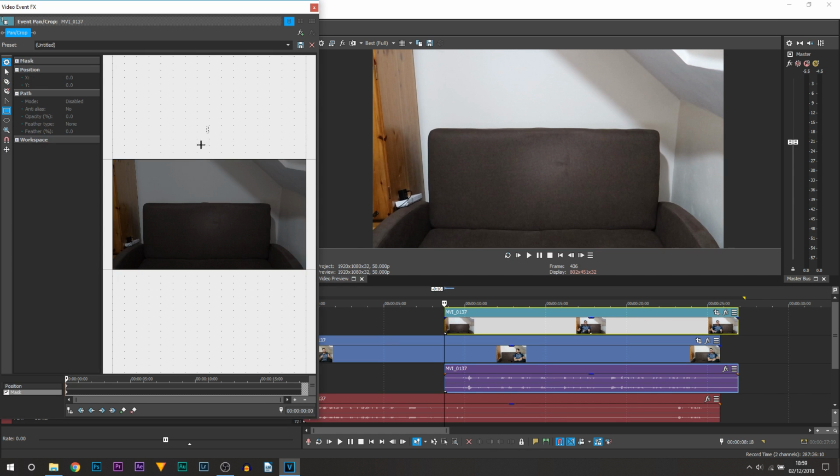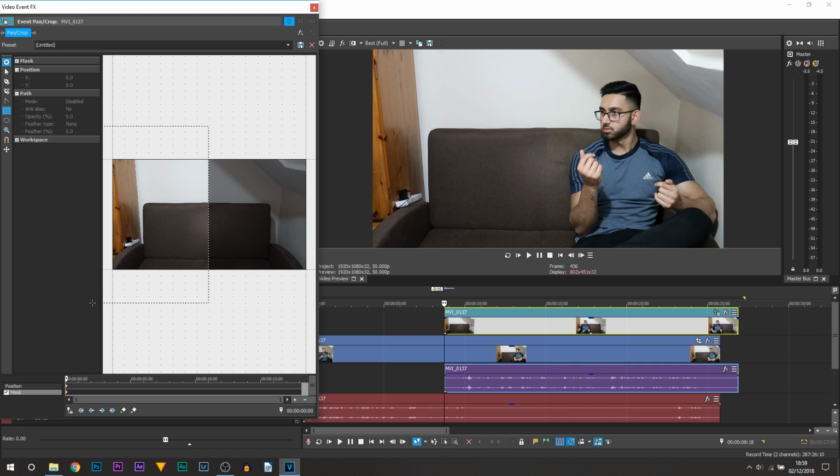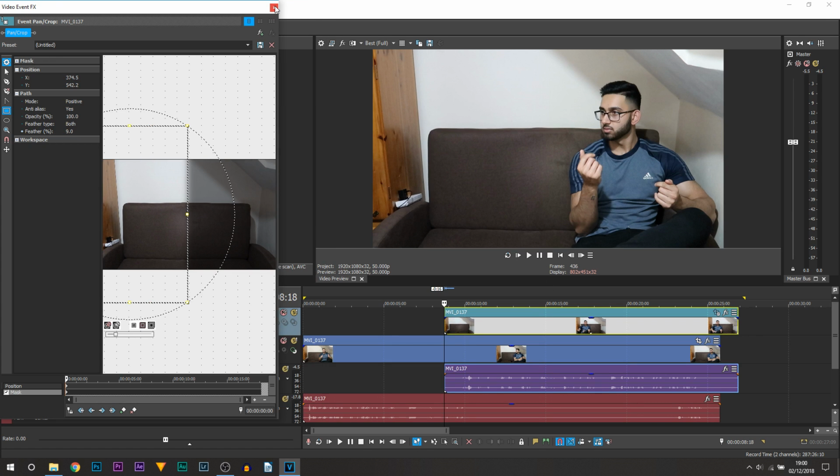Now what I'm going to do is select the rectangle tool because I know right here is where I want it. Now you may see a line appear down the middle. So this is what I was talking about in terms of shadow and color changing, but there's an easy fix. Head over to the side and select feather type and select both. And where it says feather percent, just bring it up. So you can see that line is now close to invisible. And believe it or not, we're almost done.